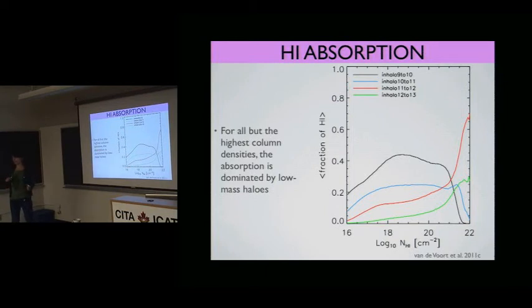So the highest column absorbers, are they basically disks? Yes. So this is all stuff that's inside a galaxy. It's all stuff that has a proper density above 0.1 particles per cubic centimeter. If you get to higher densities, you will get further inside the halo. That was your question, I think. So the stuff that's a lower column density Lyman limit system will be on the outskirts, and the stuff that's higher column density will be close to the central galaxies. Might even be already in a disk, but just not yet dense enough to start forming stars.